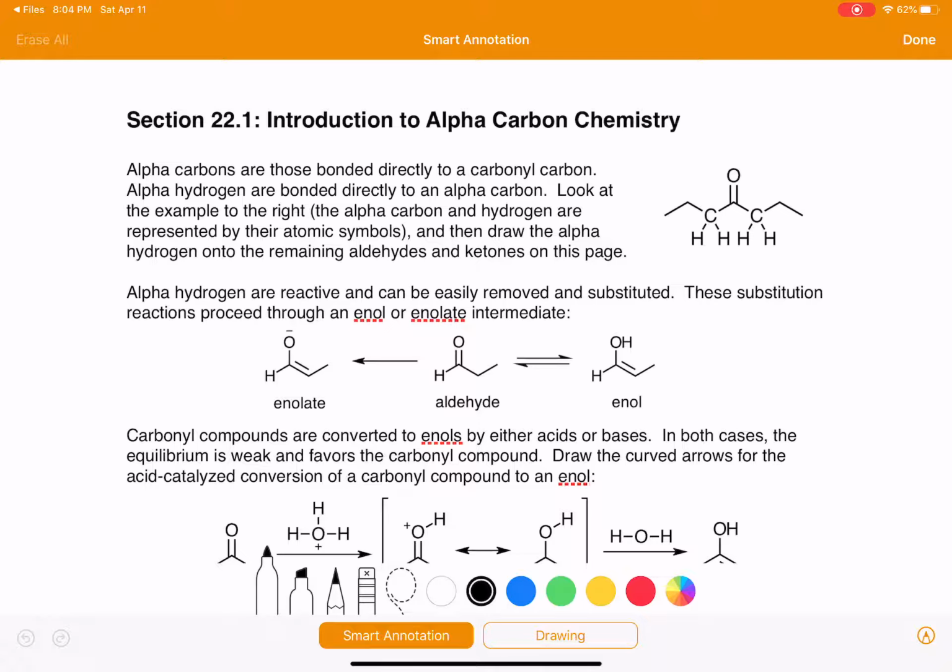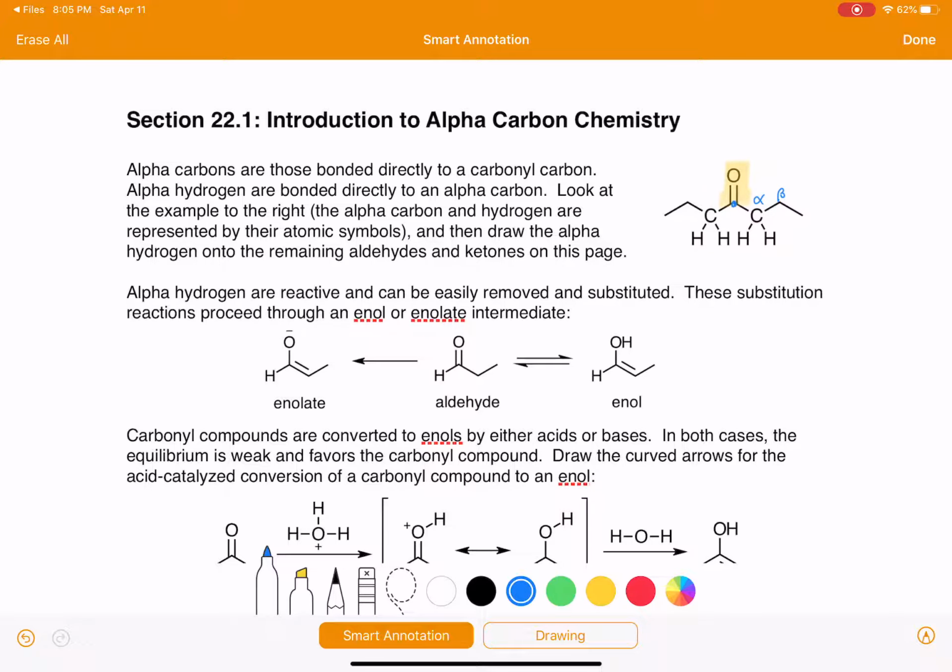So let's talk about what is an alpha carbon. The notation alpha carbon is specific to compounds that have carbonyl groups, like a ketone, like we've drawn here. Instead of numbering the carbon chain like you would number it in IUPAC, so here's how we would IUPAC number that carbon chain, an alternate way of numbering the carbon chain is to use the Greek letters starting not at the carbonyl carbon, but adjacent to the carbonyl carbon, and then counting out like that.